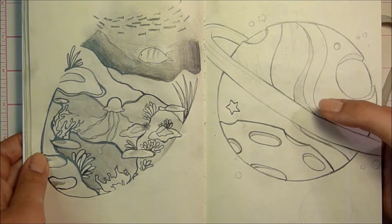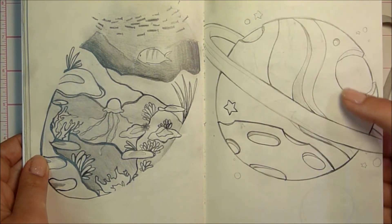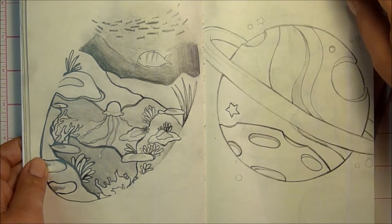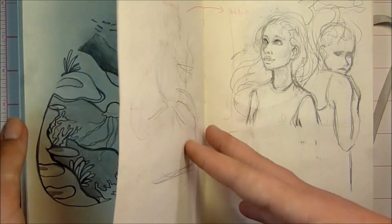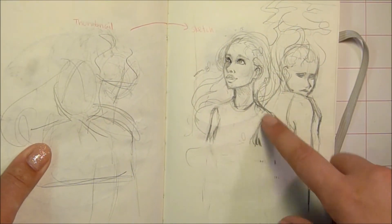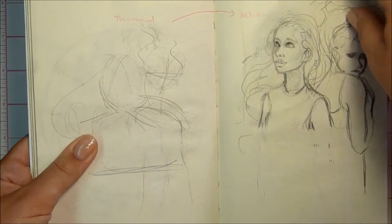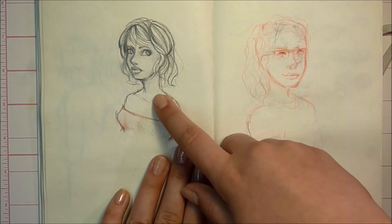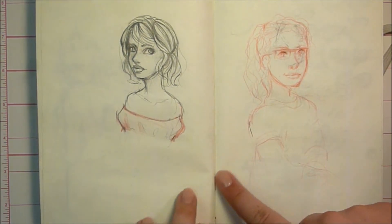I want to make this into a design because I like the way I made everything. I like the 3D aspect of it — yet it's flat at the same time, it's kind of simple. This was a really super rough thumbnail, and then this became a final painting as well for school.